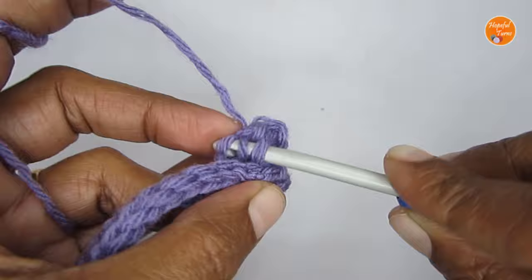Continue the star stitch row. For each star stitch: one loop from the eye, one from the last arm, one from where the arm is going, and two from the slip stitch row below — six loops total. Yarn over and pull through all loops, then chain one. At the very end of the row, the last stitch is finished differently: insert through the eye, then pull up a loop from where the arm is going directly on the row — you get three loops. Finish with a double crochet style ending.